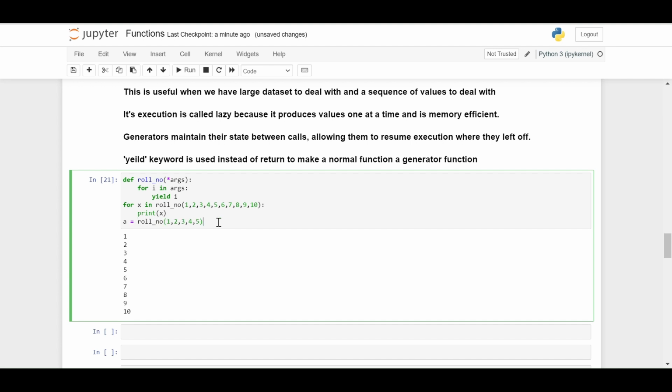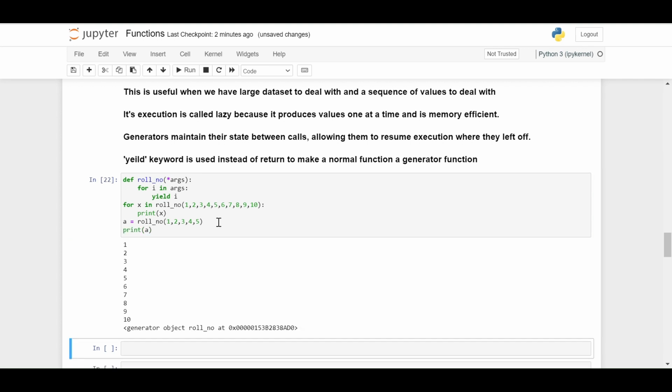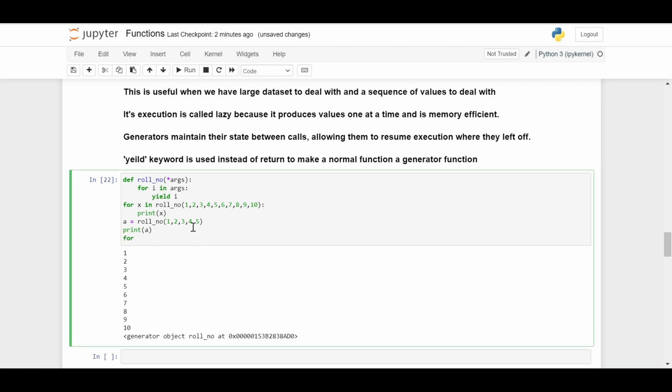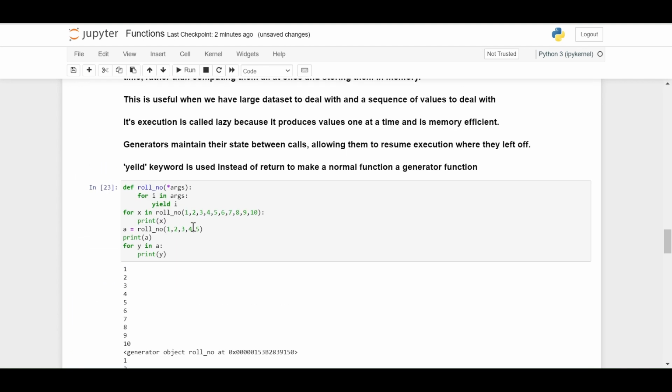Because it's a series of numbers, I have to print all the numbers, so I have to put it in a loop. I'll show you by printing a also. See, it is going to show me the generator object only, but to get the values of the generator object, we have to use it in a for loop. For y in a, print y. Got it? That's how we do it.